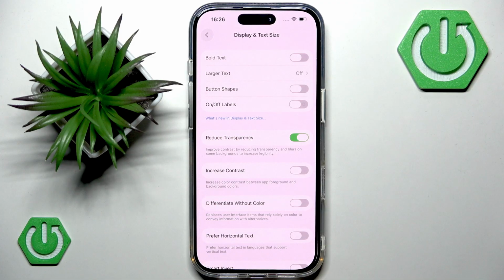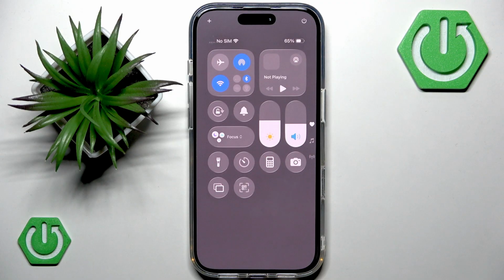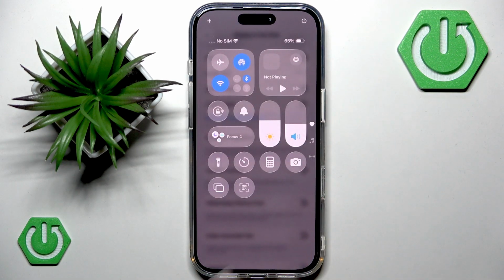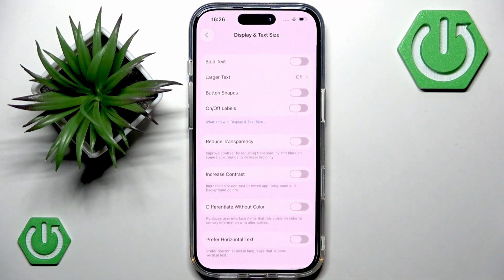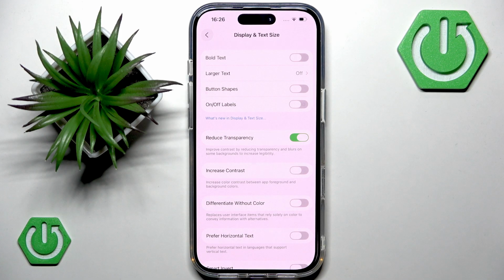colors. So let's go to control center right here, and as you can see I have a solid color in the background, but if it was switched off you can see that it's half clear, and you can see silhouettes of what I have in my background. So you want to turn it on, and that's basically it.